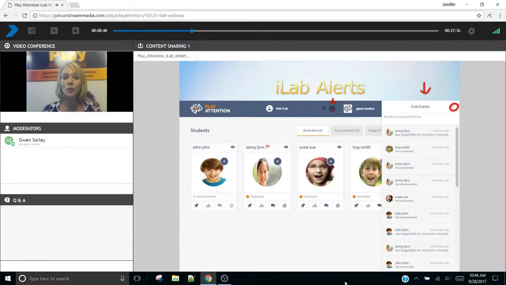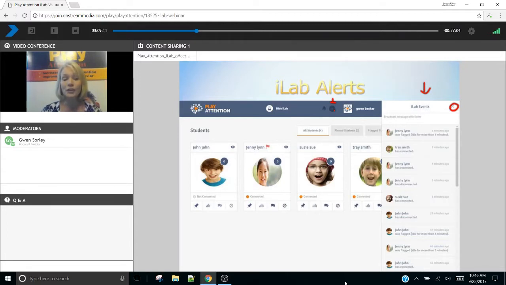So it's going to tell you when they're able to complete a session or an activity with a very high percentage or a very low percentage. Or if they haven't completed the activity yet, but for about 30 seconds, they've had a really high attention level or a really low attention level, you'll be alerted to that as well, so that you can address that student, either to redirect them and help them get more attentive, or praise them for doing a great job.